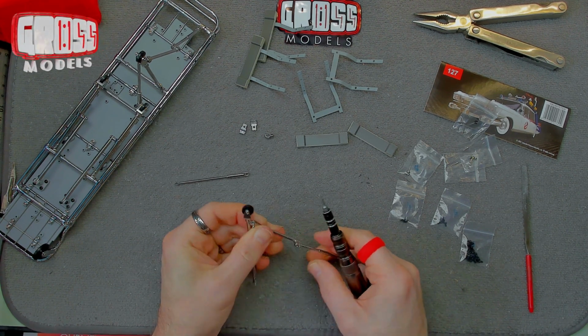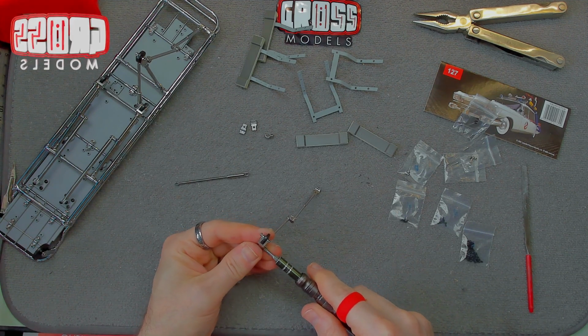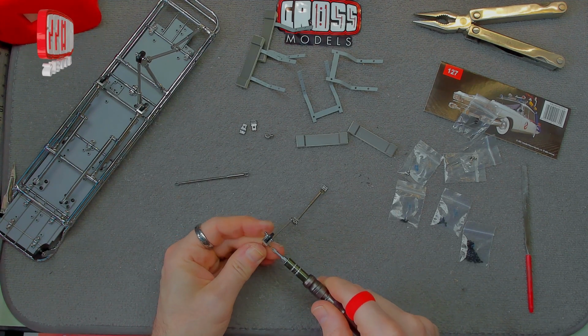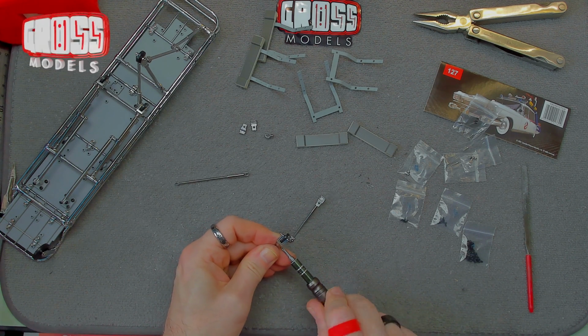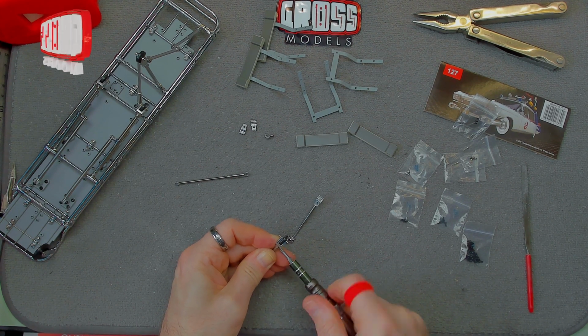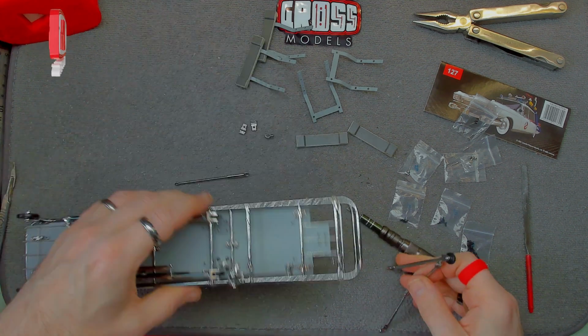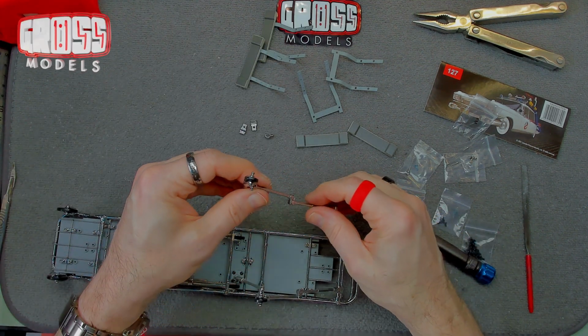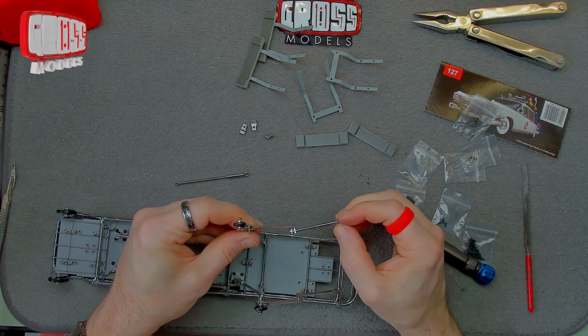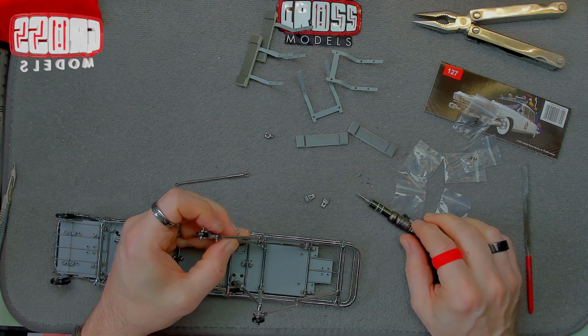Okay, I have already done the, what's that, ABM through the middle joint. And everything looks to be pretty good. So that is then going to attach onto there with a couple of these brackets.